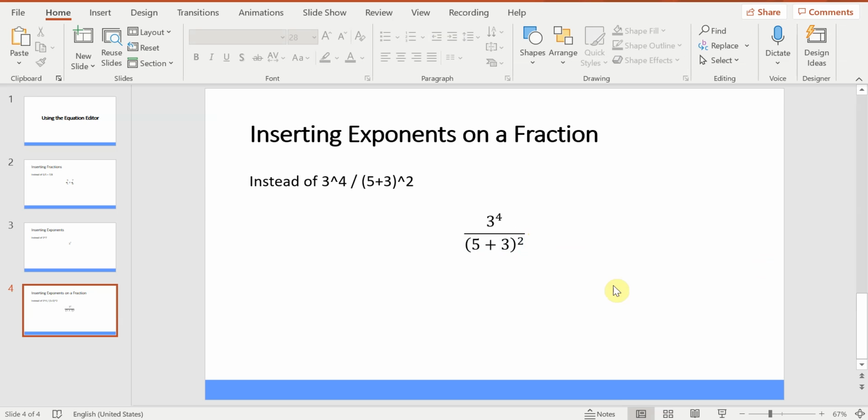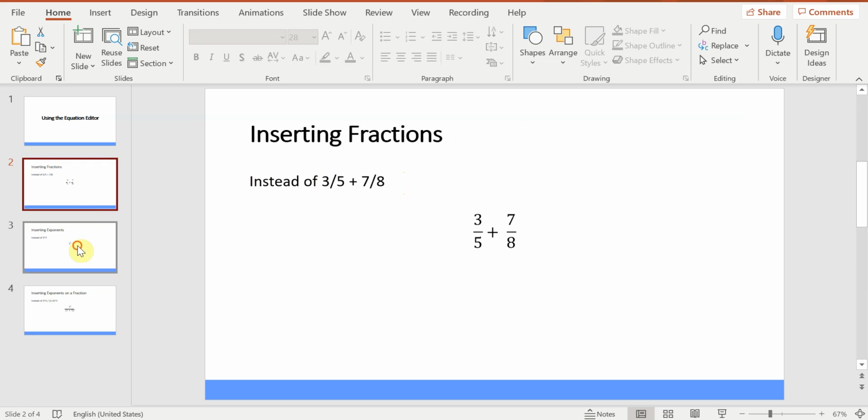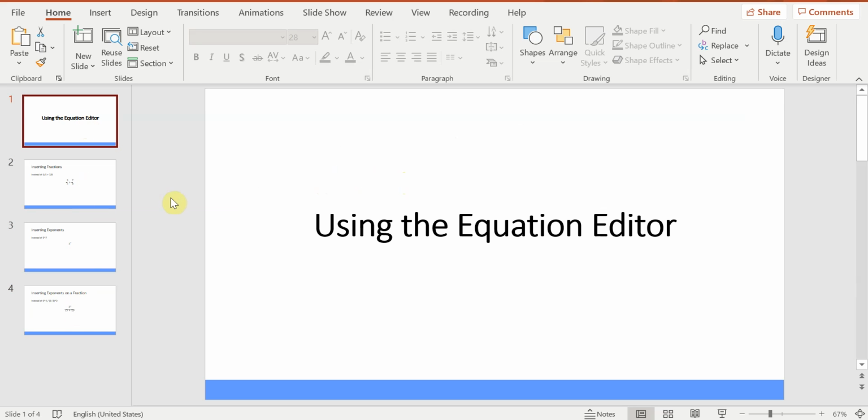And again, hopefully you agree with me that this is much prettier and easier to read than what we have here. Keep in mind that for your project in the slides where you do have mathematical work, you're expected to use the equation editor instead of actually typing your work like this. Okay, so if you do have any questions on how to use the equation editor, please reach out to us and we'll help you. We'll guide you through the steps.